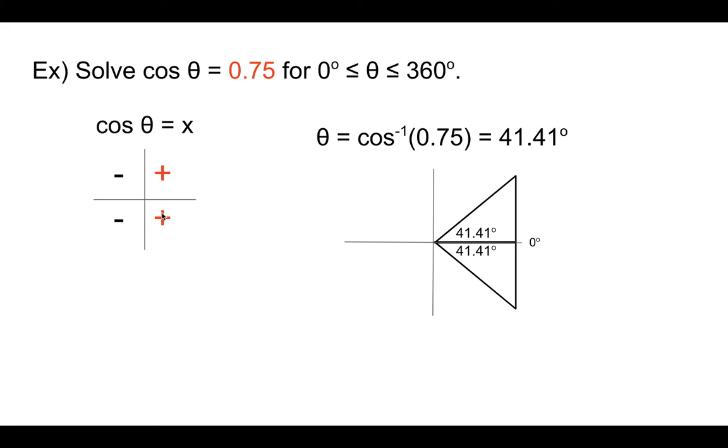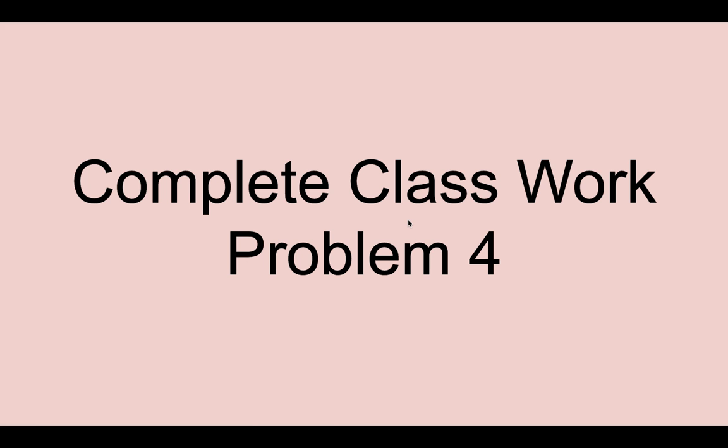All right, and so now my first angle is from here to here, which is 41.41. My second angle is from 0 degrees all the way to the second hypotenuse, which again, the whole thing is 360. I want 360 less this 41.41. So my second angle will be 318.59. All right, so that's how we'll use these sign charts to know where to put my second right triangle. Okay, that's actually it. So you can stop the video and just complete the classwork.